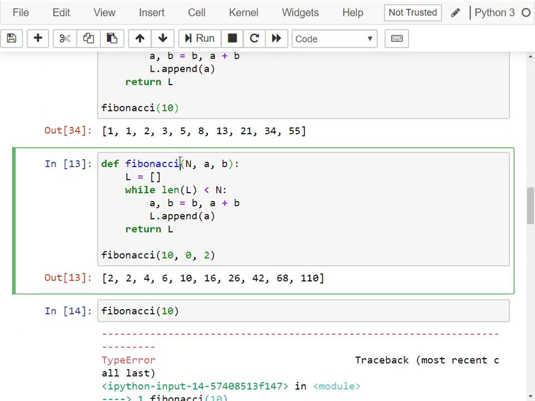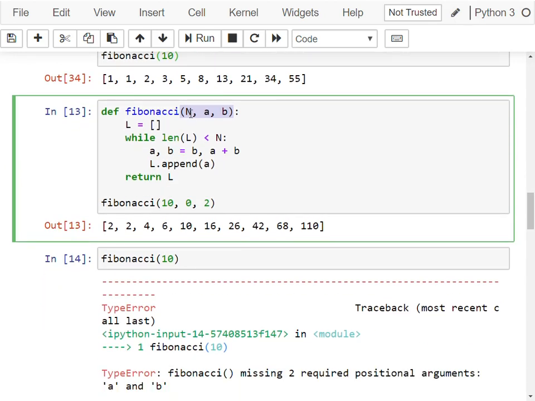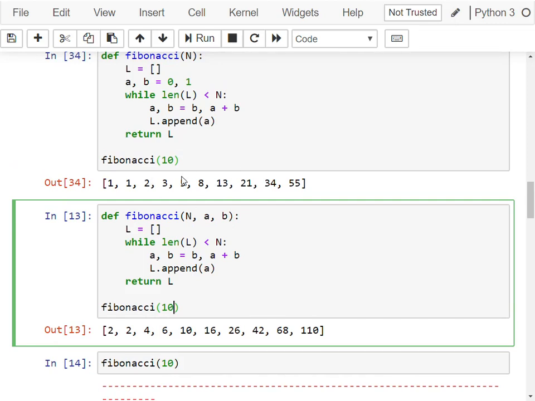Similarly, if the function takes multiple arguments, I need to provide values for these arguments. So here is another version of the function that takes 3 arguments, n, a, and b. To call this function, I need to supply n, a, and b. If I only supply n, notice once I run this cell, it's going to override the previous function.